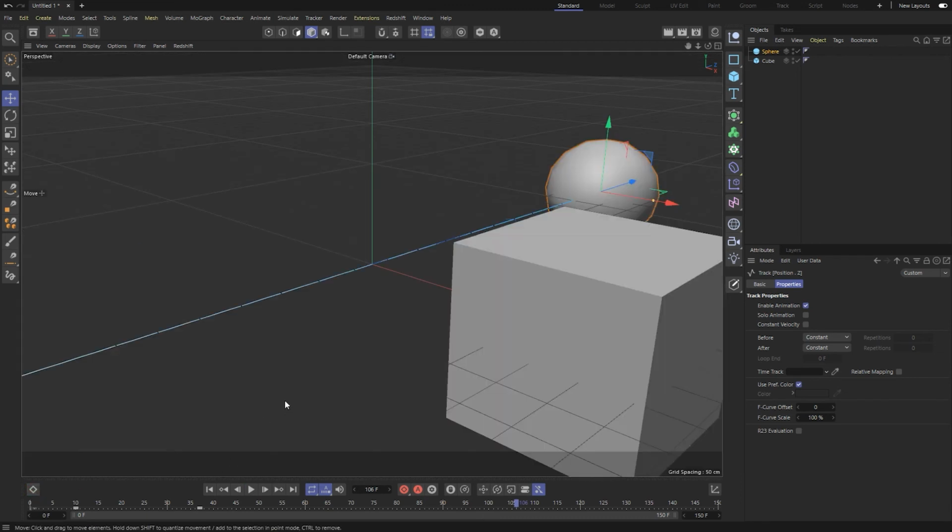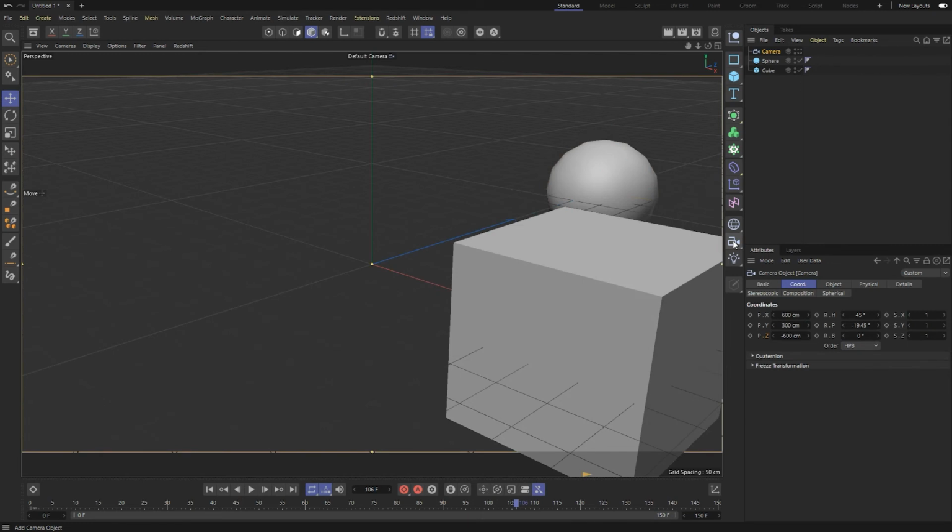I'm going to close out the dope sheet, and now what I'm going to do is add in a camera to our scene. And right there on our camera icon, you can see that we have a camera, a target camera, and a stereo camera. Clicking on the icon is just going to load the basic camera, and that's what we need for this animation.